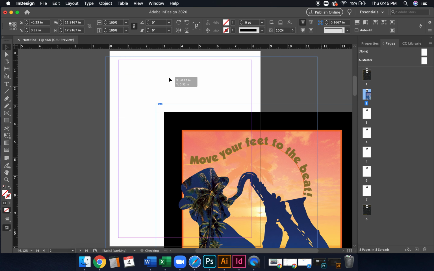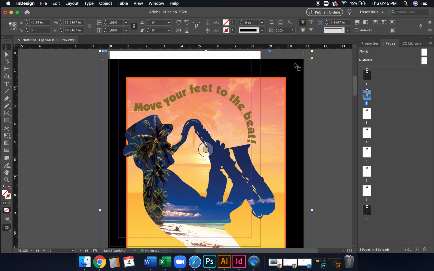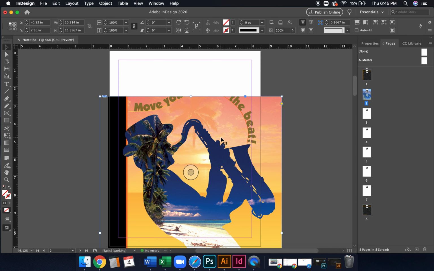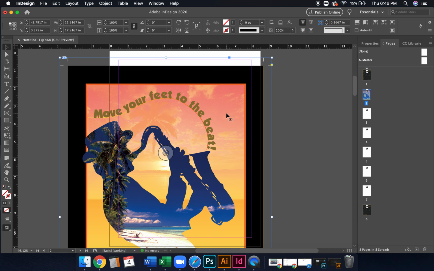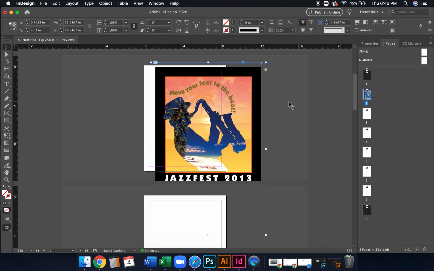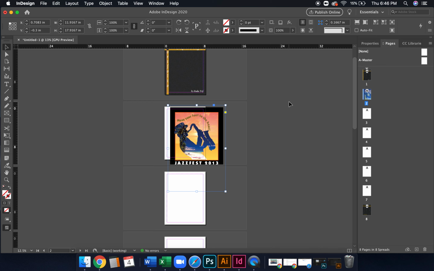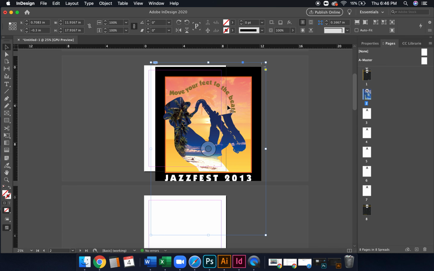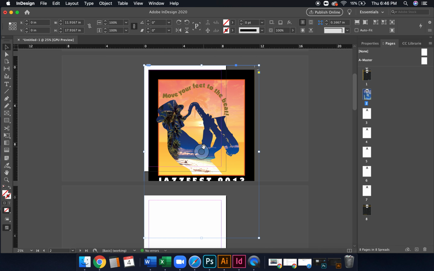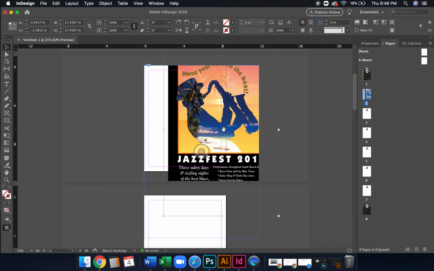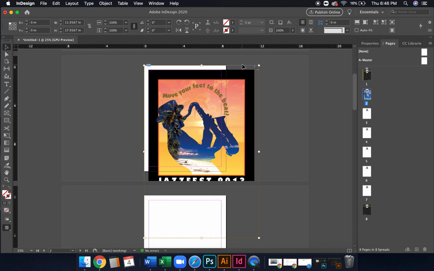Now this is one that was done in the size of tabloid. Whoops, look what happened there. Okay, so this is an important thing to remember, by the way. I'm going to zoom out. When you're resizing in InDesign, you have that issue that can happen, as we talked about in other tutorials, with the orange frame, that's the image inside the frame, and then the outer frame, which is the blue, okay?